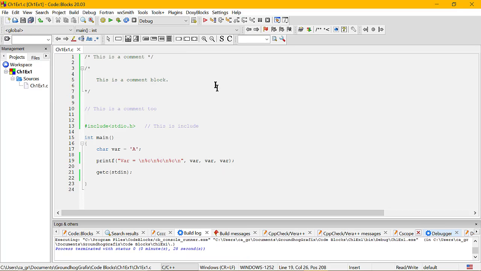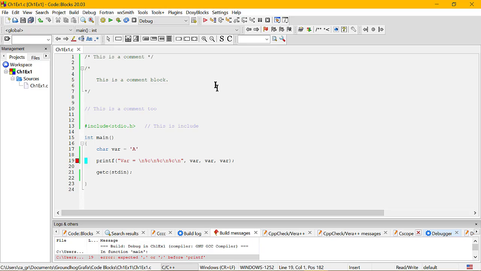Now that we've done that, I'm going to show you what happens when we take a semicolon out. There we go. Now we have a missing semicolon, and we can see the error that it's going to happen. F9. Oh, wrong F9. And we have an error here at the bottom. Error expected comma or semicolon before printf. So you see it got confused, and it thinks the error is on the printf because the end of line terminator semicolon is missing, so it doesn't know where the line ends. It thinks the line just continues down.